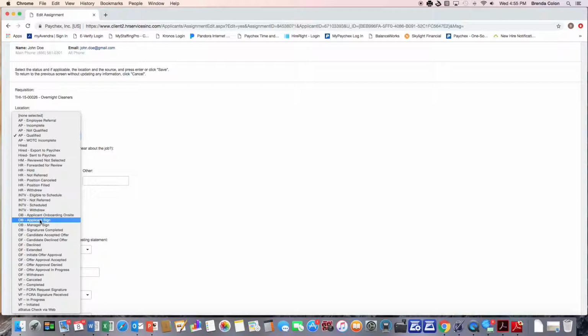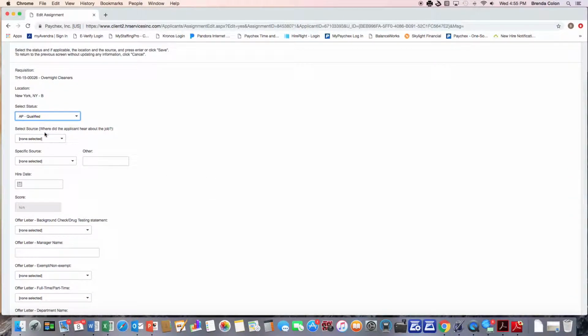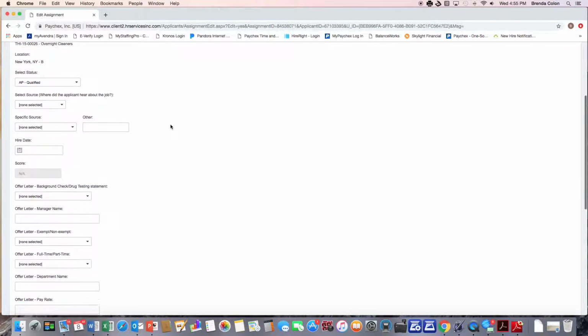So depending on which option you are going to use according to the new hire, that will be your selection in here. Now, for the purpose of this training, I'm not going to be triggering the action just now, so I'm going to keep it as AP qualify for now, but this will be the point where you want to select the option.